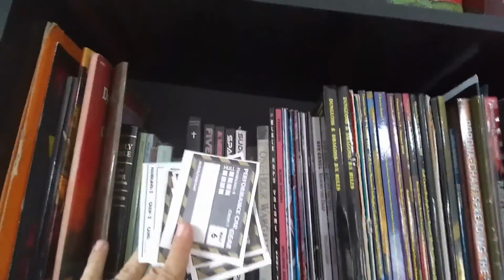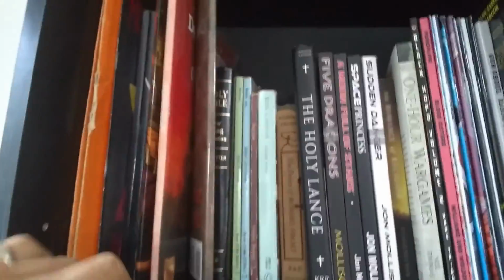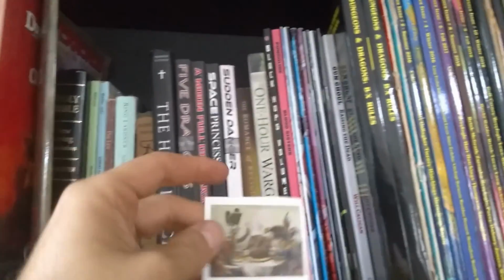Let's take a break from the birds for a minute to take a look at the game shelf. I have a couple of odds and ends up here, a couple of car stuff for, what do you call that game? Gaslands. And then I've got a deck of cards that I made myself for the upcoming Tony Bath campaign that we're going to be doing.